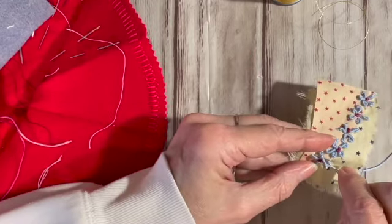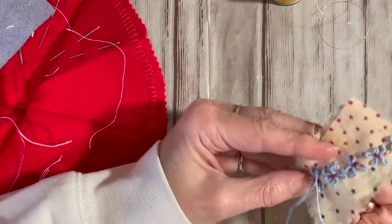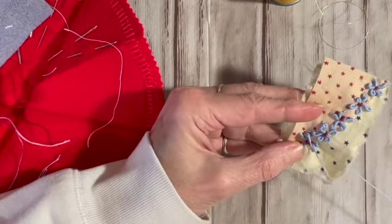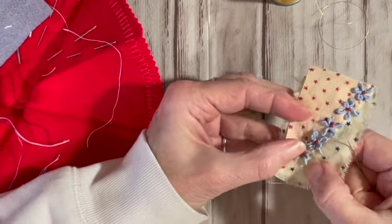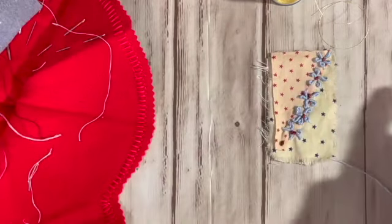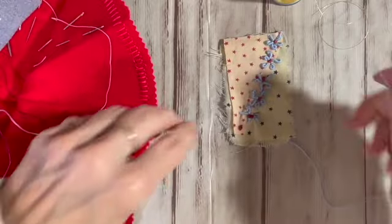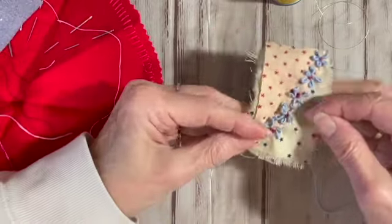This is probably the hardest stitch that I think we've done, but it's still fun. It still makes really cute things. See, this first one, it's kind of crooked, but that's all right, right? It's still looking okay. All right, so one more of these.